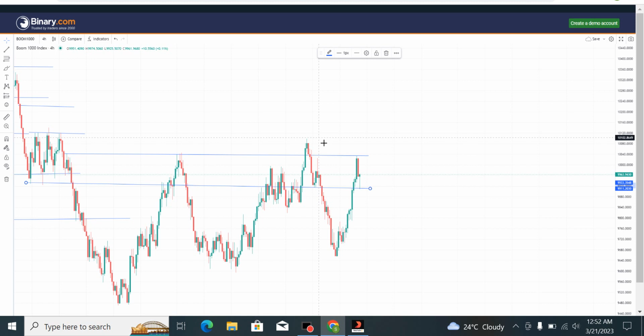Once you are able to pinpoint some strategic areas like this, then you will be able to milk the market. You only wait for the price action to get there to see if there will be a breakout around there, or probably there will be a reversal. And once that happens, you know what to do. You jump into the trade and start buying or selling depending on the direction of the market. All you just want to do is to follow the market direction. Once you follow the market direction, you will be able to make a lot of profit within that region. Okay, so that is how beautiful it is.